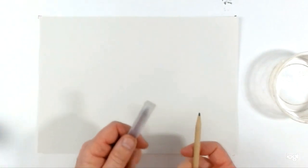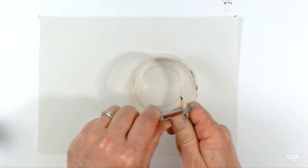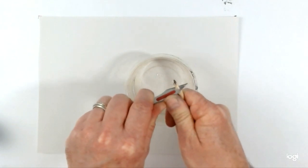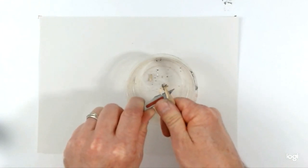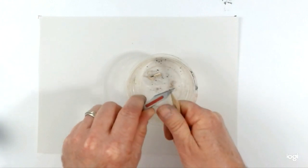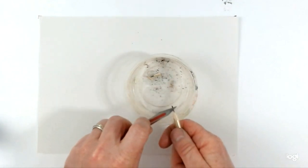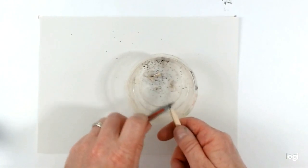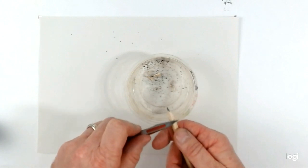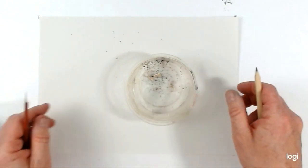Or, if you're confident to, use a knife. I'm just going to demonstrate sharpening with a knife. So I'm holding steady with one hand and I'm pushing gently with the other, paring back the wood. Very controlled, slowly just pushing it with my thumb. And then, once I've pared it back, I can then just scrape gently on the lead to get it sharp. If you try to do both bits at once, the different hardnesses make it more likely you'll slip and have an accident. Okay, so that's nice and sharp.